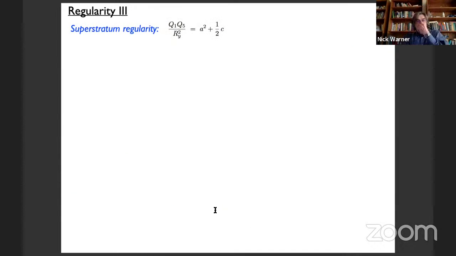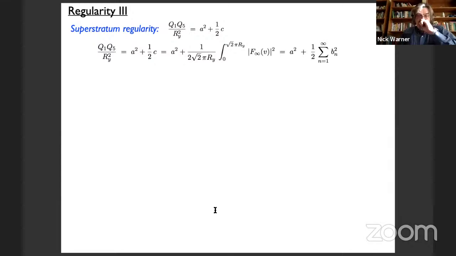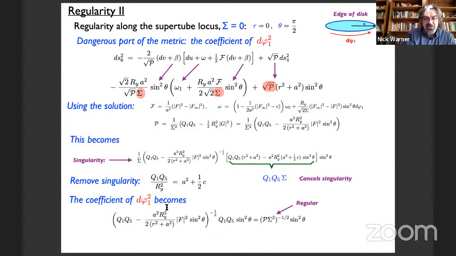Okay, now, basically, there's a third part to the regularity story. We have the superstratum regularity at this point. What we're going to do is just unpack this a little bit further, because one of the other things we need to do is to make sure that this isn't doing anything bad inside the solution. In principle, this is a difference, and this could go negative if f is big enough. And what I'm going to do is show that this is always positive definite inside the metric. So these crazy factors of root p turn up everywhere, and you never get a root of a negative number. So the last part of the regularity is to show that this is always positive.